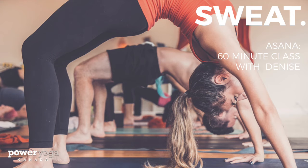Good. Again, and find the dance in this. Like it's not just the pose itself, but the in-betweens, the transitions is part of it. It's like the extras in the movie. The background people.